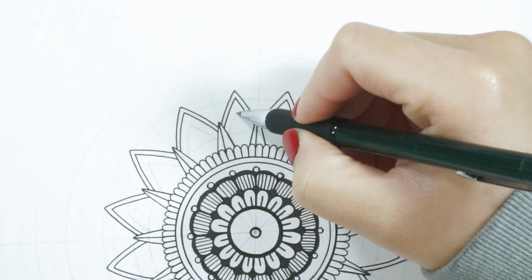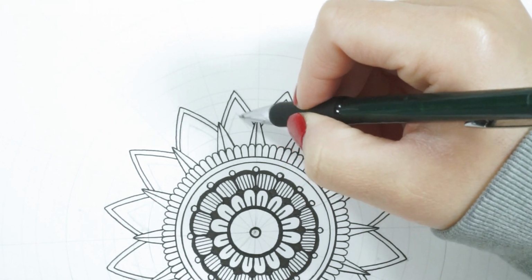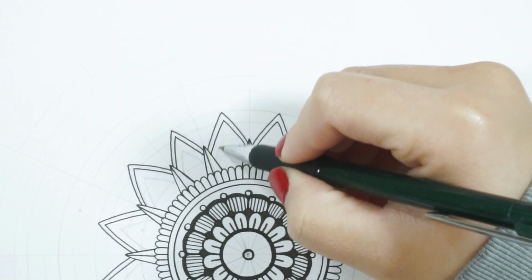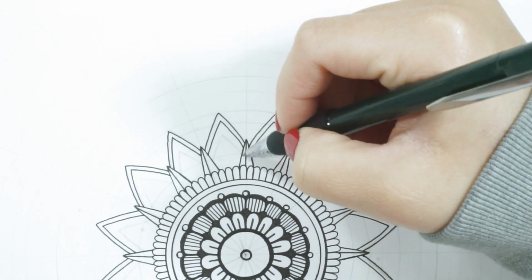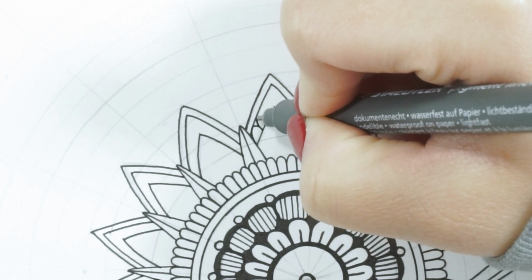Once we're finished with those lines, I'm then going to sketch another border inside of this design, and we're going to outline it as well. Notice that we now have a gap available on both the top and bottom of this new design, and we're actually going to use the top gap, and inside we're going to draw petals that curve with the shape itself.